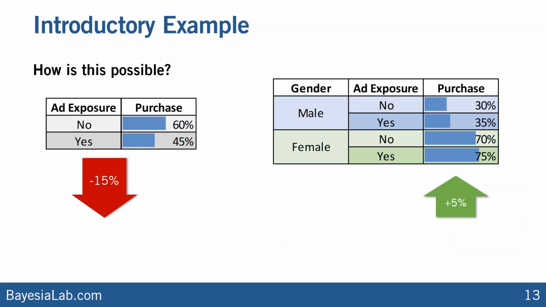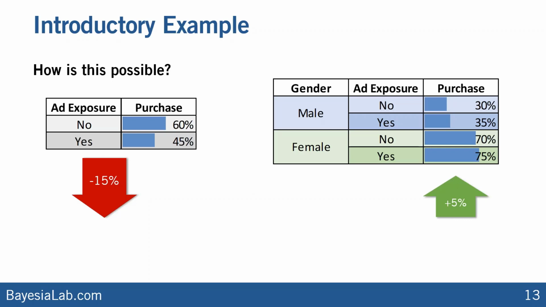But now, well, which one is it? You know, now we have two crosstabs, two tables that represent this very same underlying data. How is it possible that looking at it for male and female combined, we have what seems a negative effect, and if we look at them separately, the effect is positive?